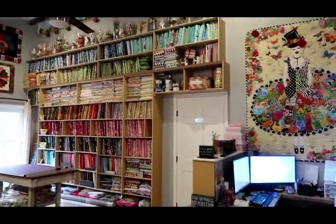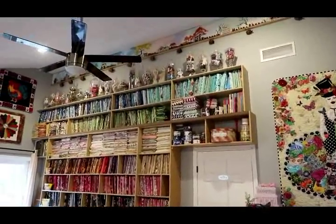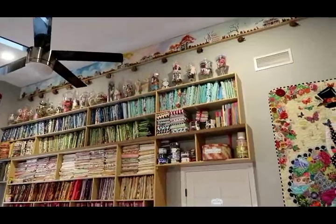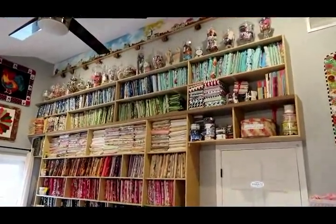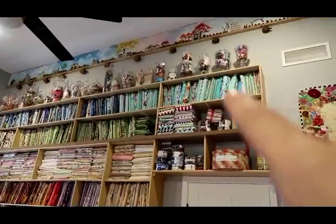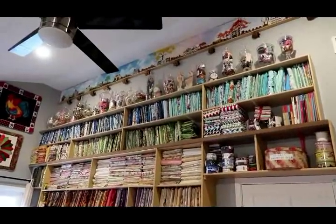I just wanted to show you some of the progress that we have made in our room since my last video. Don't worry, I'm going to start sewing soon. Once this room gets done, we have two major things yet left to do, which I'll explain in a moment. In the last video, Ian and Maxwell were building the top two shelves, this shelf here and that shelf there above the doorway. Look what I put up there, my blue fabric.